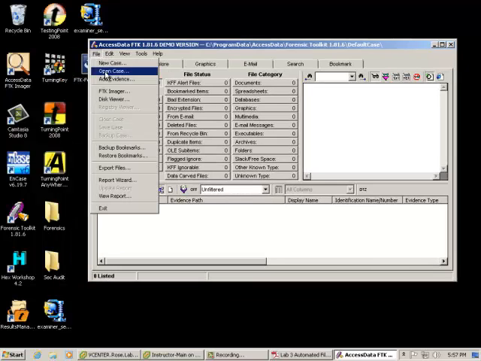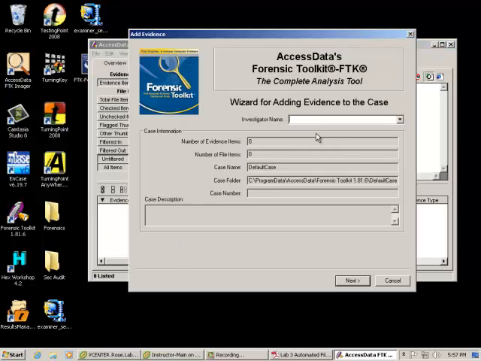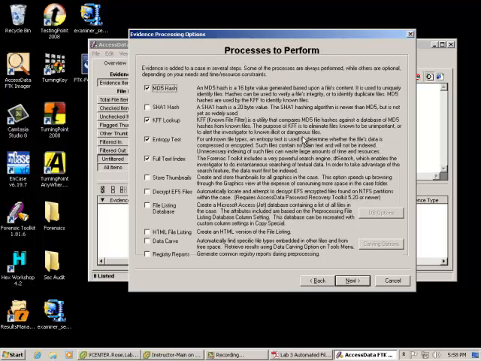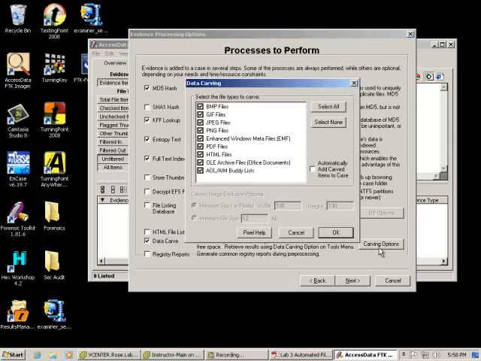Now, what I want to do here is I want to add evidence. Okay. Everybody following along? I mean, you guys have done this already. I'm going to, the name is Ken. Okay, now, what we're going to be looking for this time is this data carving option down here at the bottom. Everybody see it? It says automatically find specific file types embedded in other files and from free space. Retrieve results using data carving options in the tools menu. Or click here. But, I mean, you can click. I usually don't click there. I just do the tools menu later.